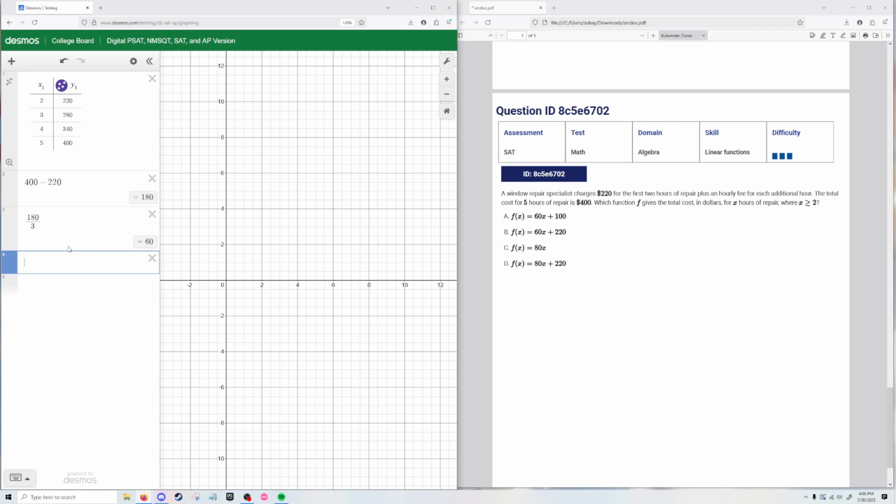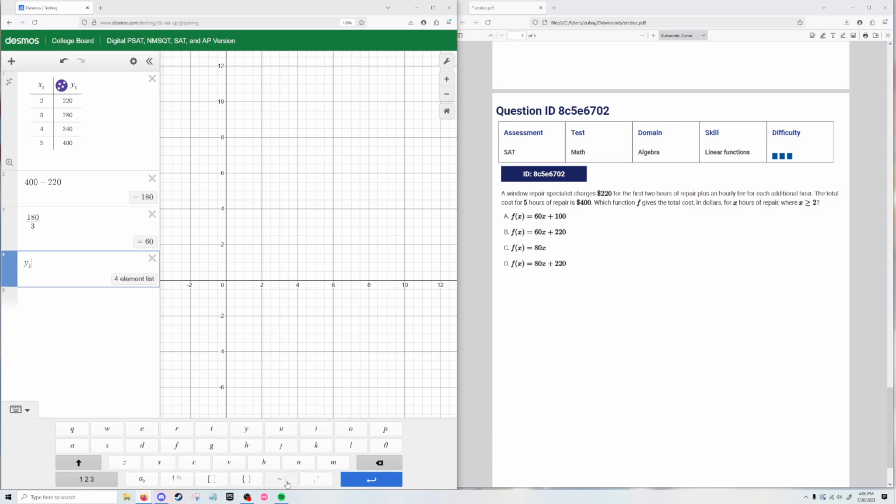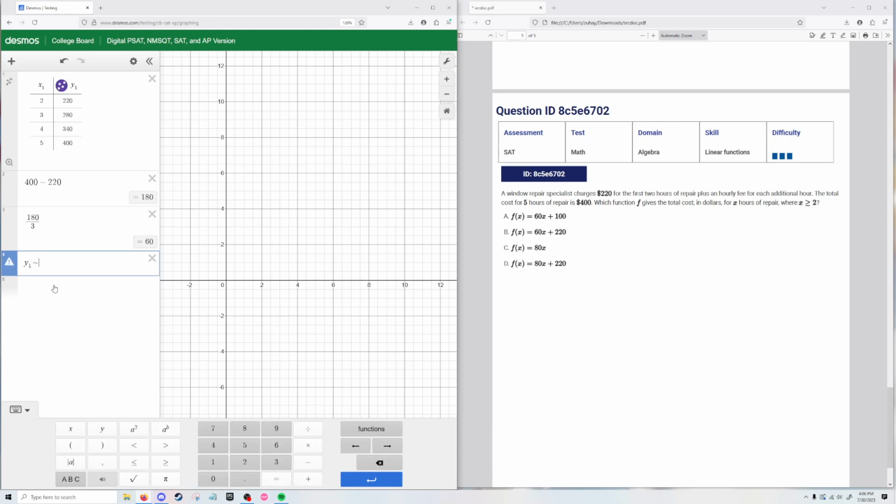it says it right here, all you need to do is type in y and then the number 1 and then the subscript shows up immediately. And instead of an equal sign, you actually put a tilde, which may not be on your keyboard. You can go down here and then to the ABC, and there's a tilde button right here. Click that, and that is equal to, and then we can see right here, all of these are in the form of mx plus b. So m and then x1 instead of regular x, and then again you just write x1 plus b, right?